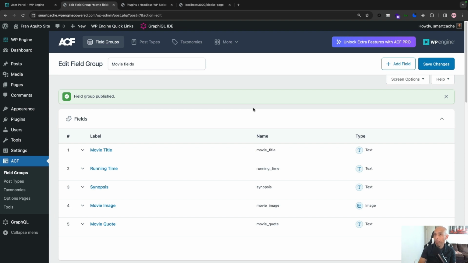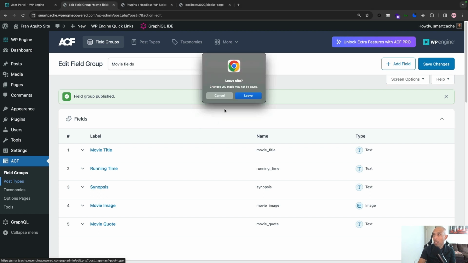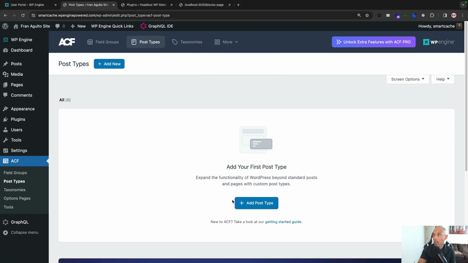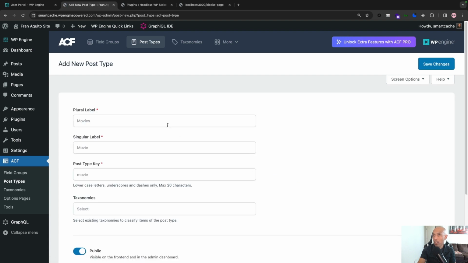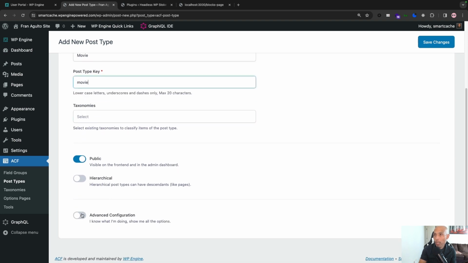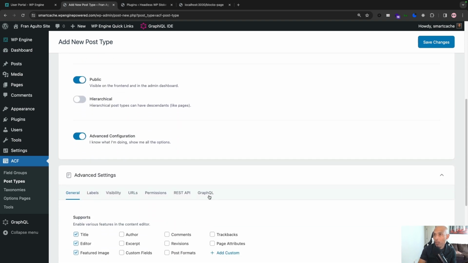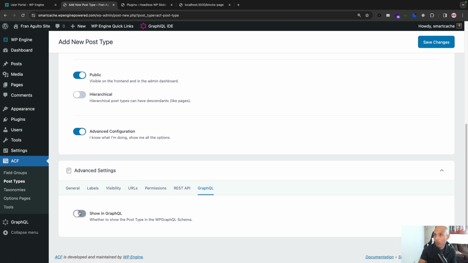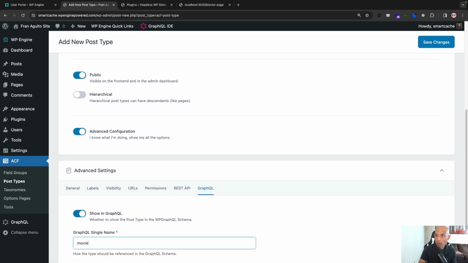Now let's make a post type so that we have a menu item here to populate these fields. So let me go to post types. And we're going to add a post type, and we're just going to call this movies. Movie. Okay, we're going to make this public, and then on the advanced config, we definitely want to show it in GraphQL. Okay.